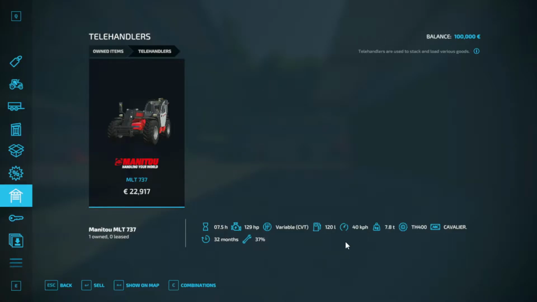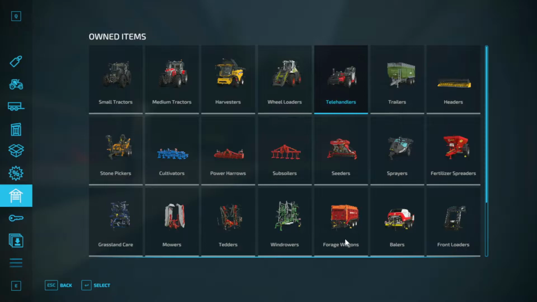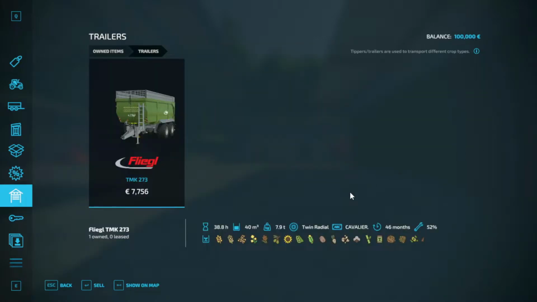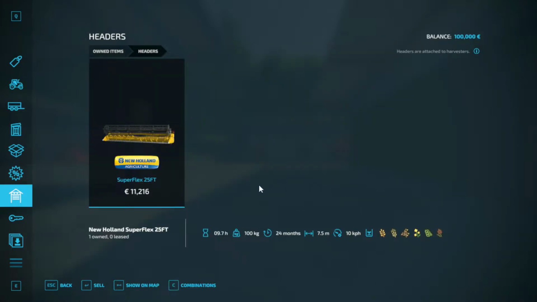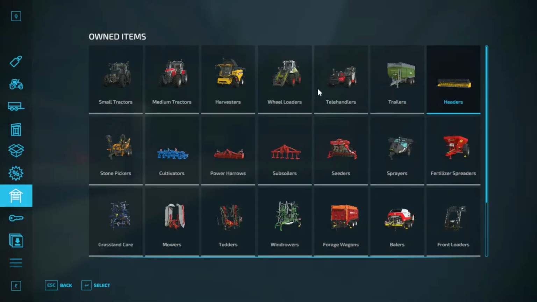Low centre of gravity. I love using those things to haul pallets, big bags, etc. You've got a decent sized 40,000 litres or 40 cubic metres of capacity. So that's a decent starting trailer. We've got the, not the Massey Ferguson, what on earth am I talking about? New Holland Agriculture. You've got the header to go with the harvester.